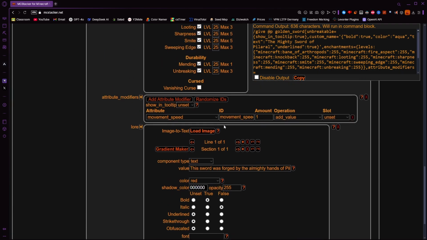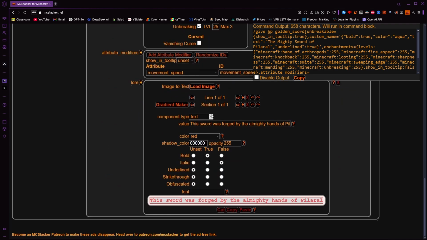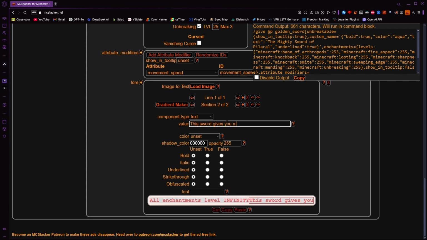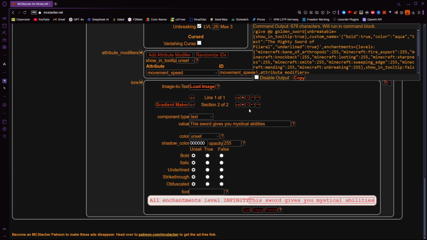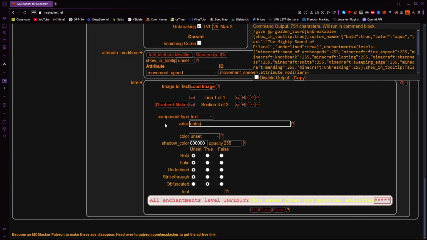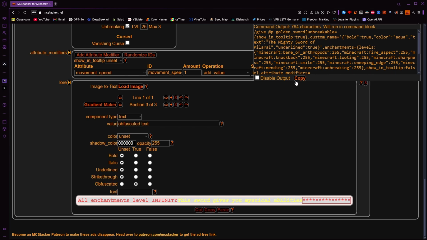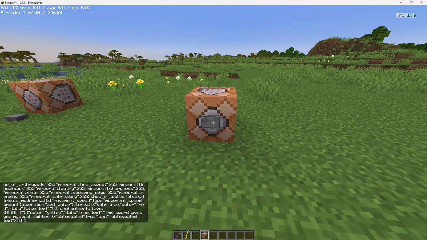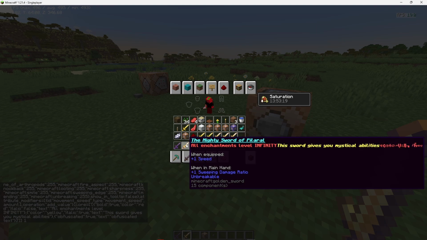Now I'm gonna try something else. I'm gonna disable these show and tooltip in enchants, and instead of doing that, I'm gonna be a little clever, and I'm gonna say all enchantments level infinity, or we could just do it like that. We could add a section, as you can see, section 12.2. This sword gives you mystical abilities, something like that. You could set the color to something else. Made by Pillarel, of course, advertising, to obfuscate it, okay? Obfuscated text. As you can see, this is gonna be cool, trust me. If we go over to the command block and paste it in, we get a sword, and as you can see, there's a lot of stuff going on here.